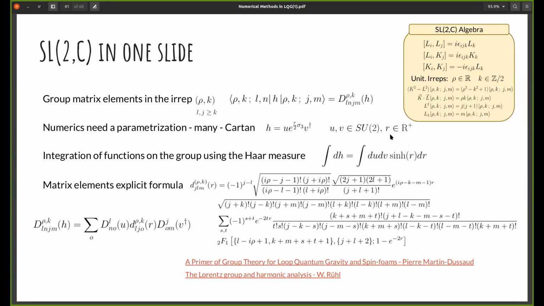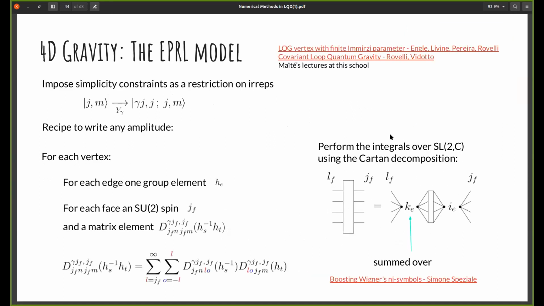That's essentially the measure. A different question you can ask is: since the group is non-compact, are these integrals convergent? This is a very good question. The answer is yes, but I'm going to show you this a little bit later. But thank you for the question. This was very important.